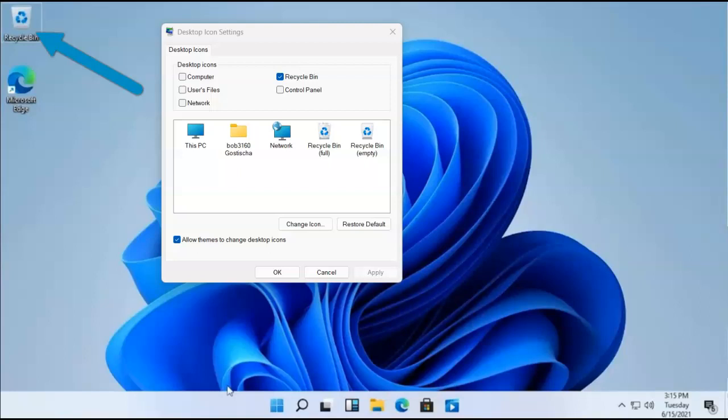Windows 11 desktop icons. By default, you only see one, and that is the recycle bin. But you have a choice. You can add others, and the ones that are available and that can be shown on your desktop are this PC, your personal folder, network, and the control panel. The recycle bin is the only one that's checked by default. The others can be added. Let me show you on my desktop what they look like once you add those other 4 items.